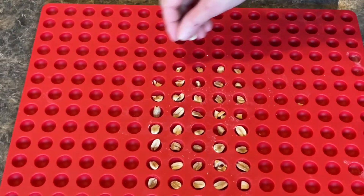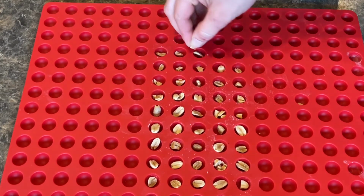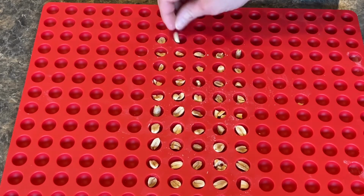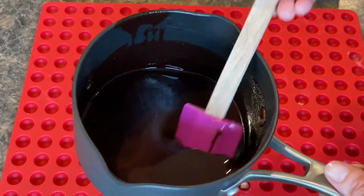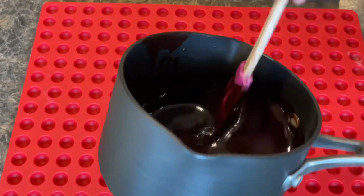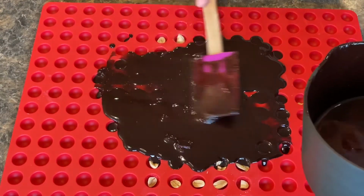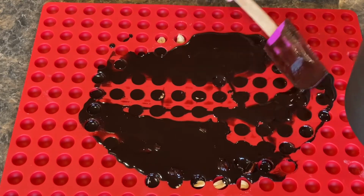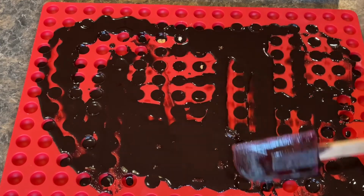Started putting some peanuts in some of them. And if the pieces are too big, I'm just breaking them so that they're a little bit smaller. And then I am going to spread the chocolate. Now here is what the chocolate looked like, all finished. I just tasted it and it tastes so amazing. All right, now I'm just gonna dump it over and then I'm gonna spread it with my spatula to even it out. And then what we're gonna do is we're gonna put these in the freezer, let it set for a few minutes, and then we'll pop them out.